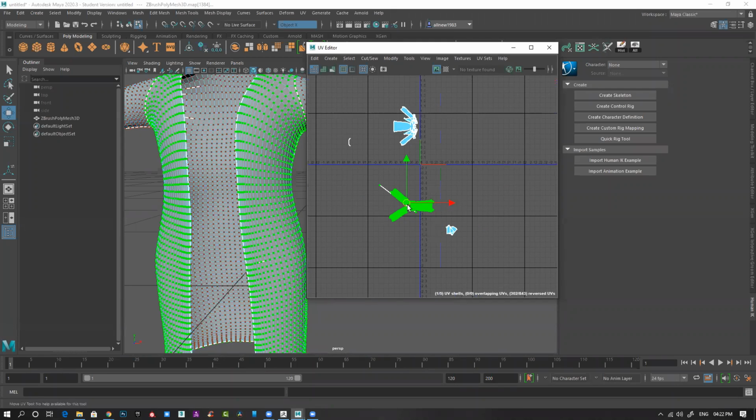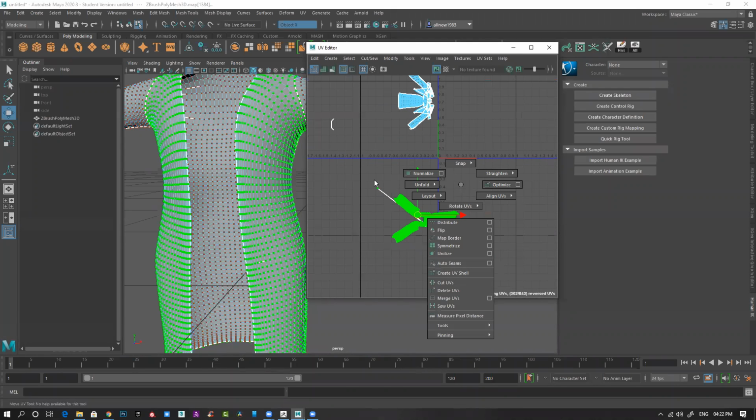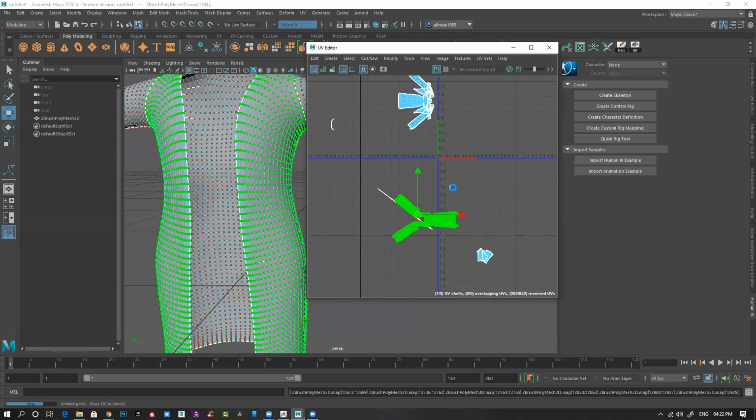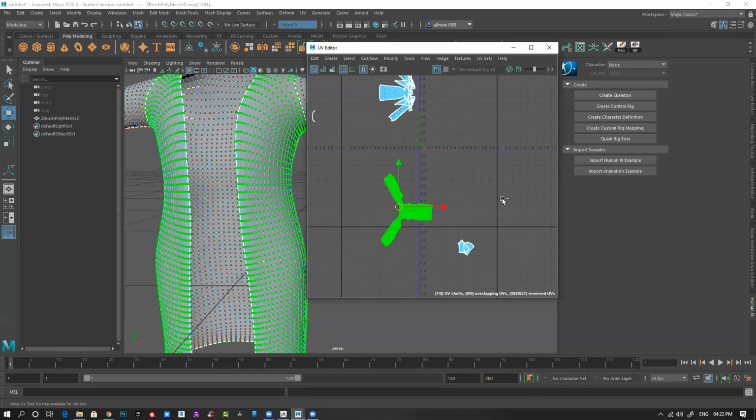This is like a UV shell, this one. So I can unfold it, unfold similarly. Sleeve also I can unfold.